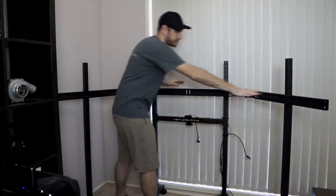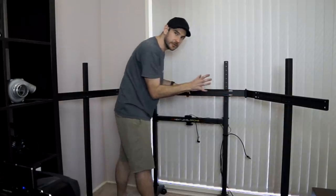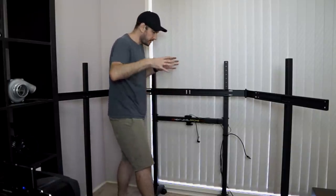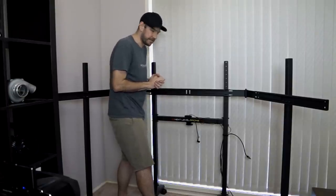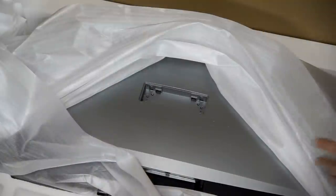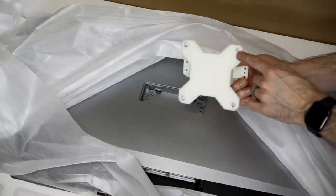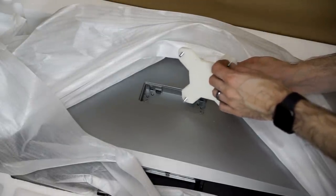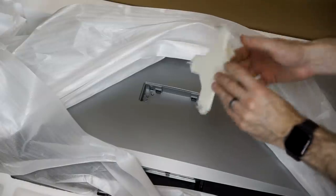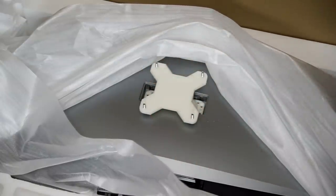Now we need to measure the distances to each screen center. The center of the first screen will be here, and we need to adjust these rails on the bolts — leaving them a little loose so we can move things around and carefully place the monitors on the individual stands, get happy with the position, then tighten everything down at the end. Before installing the mount on the back of the monitor, I've put M4 screws through the mount and drilled out the holes just a little bit to four millimeters. The screws cut a nice clean thread, so I won't need a screwdriver on the back side when tightening the nut.